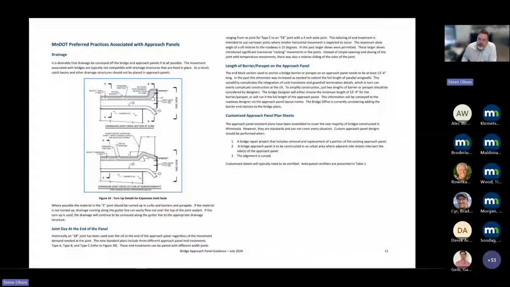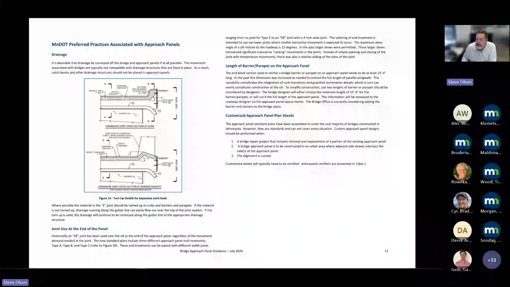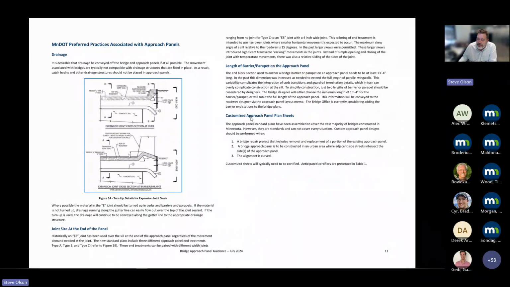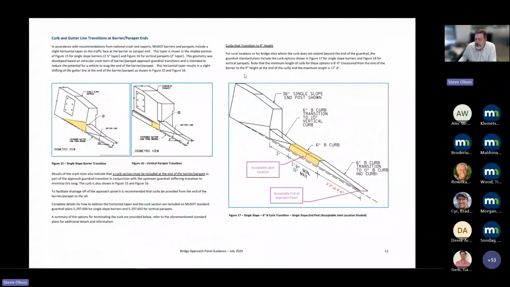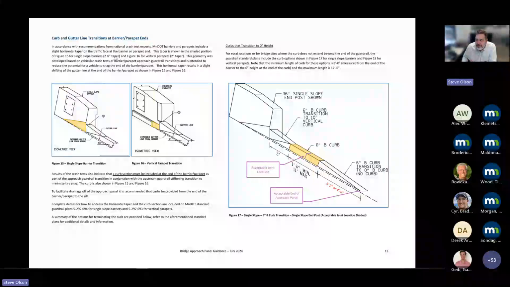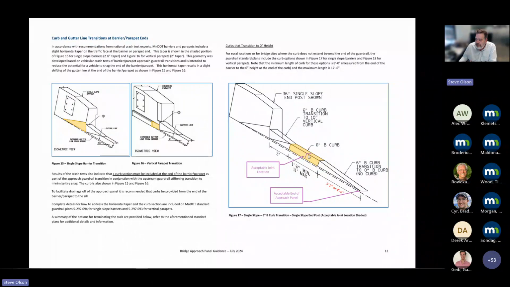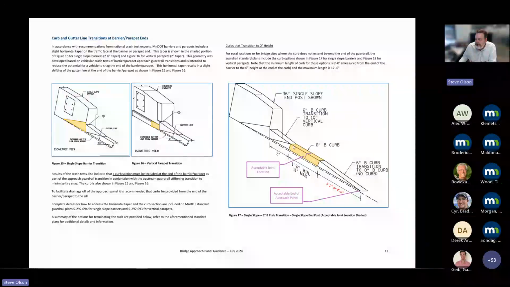Here's the section that talks about preferred practices regarding drainage and where the end of the approach panel barrier should be. And it talks a little bit about when customized approach panel plan sheets should be provided. There are some guidance images in here to show you where you can put a joint in transitions, in curb transitions.